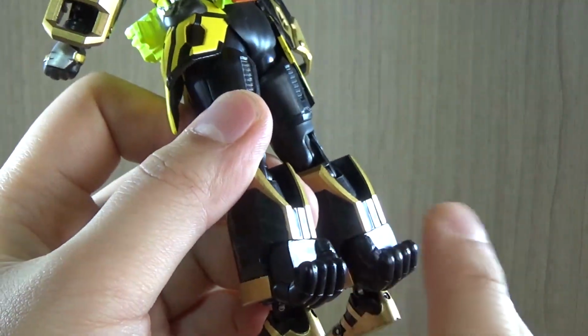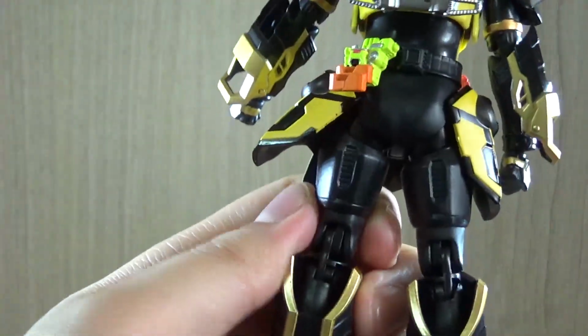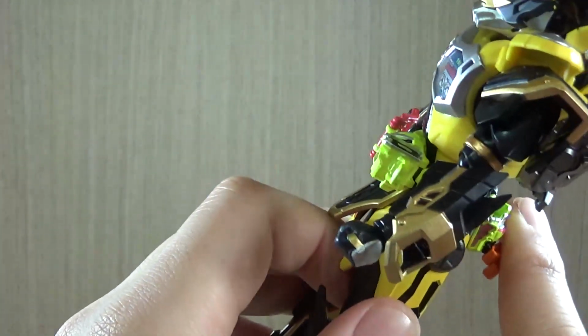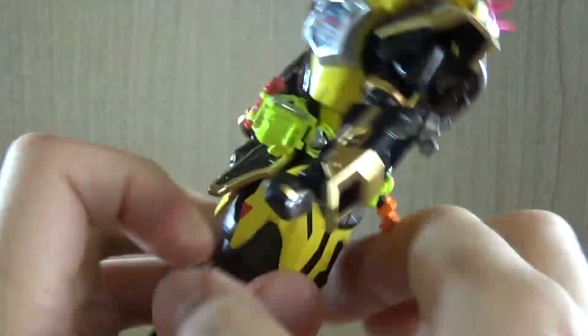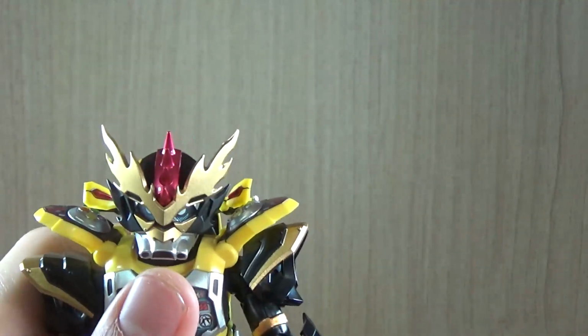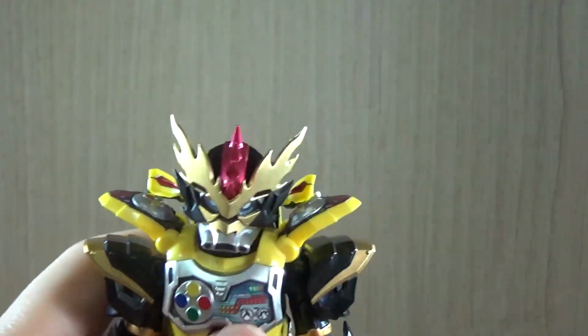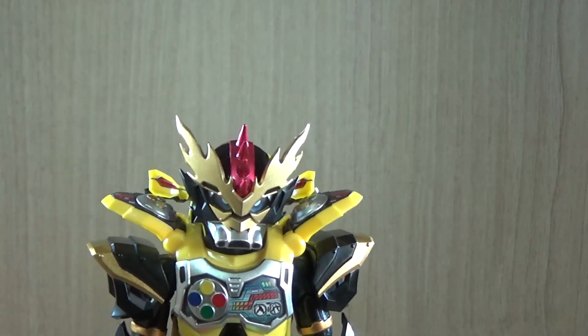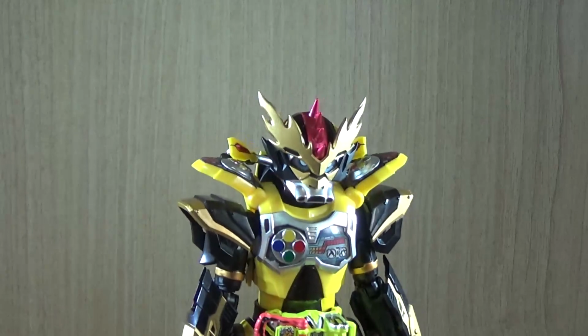And another detail I was never aware of, you have these giant fists on the back of the leg, and these are not actually from the rider itself. I believe these are from that small mini bot that would be summoned when you use the Giri Chambara Gashat. So these are the hands of that bot, which makes me wonder how the effect would be if he actually performed the rider kick, because in this form he never performed such things, or an official finisher move regarding that. He does do a lot of kicks, but not the rider kicks.